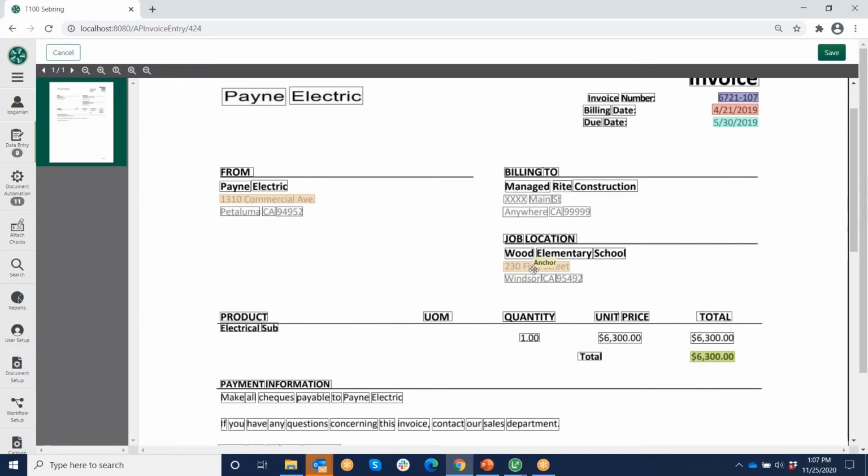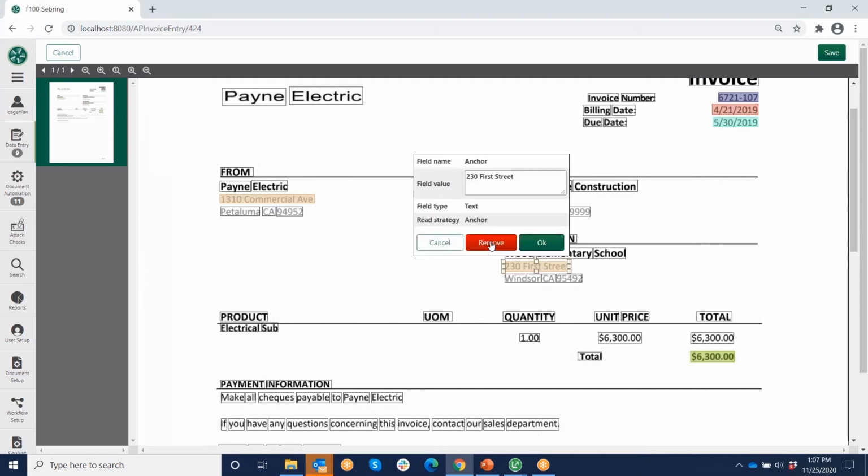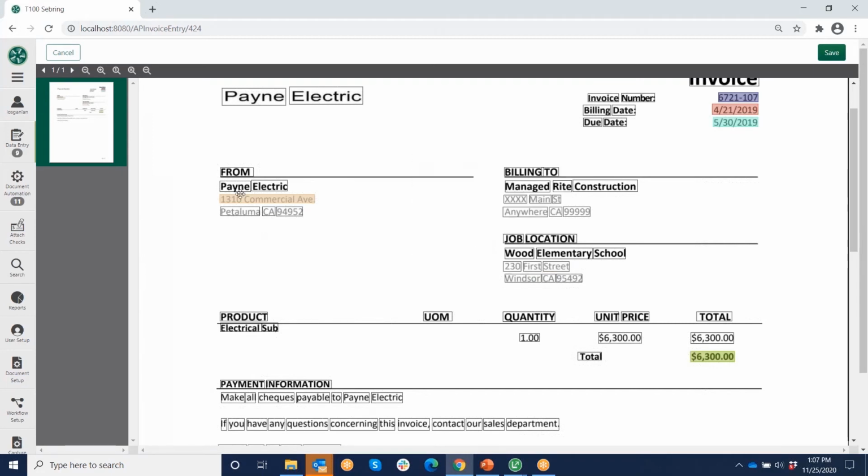These fields here in light pink are called anchors, and the Smart Extraction is going to try to identify key pieces of information so the system knows where the invoice is coming from. And I can add or change these. I might want to go ahead and remove this address, but the Payne Electric address is probably unique, of course, to Payne, so we'll leave that. You could also identify other anchors. If you decide maybe you always want to use the company name as the anchor, you might want to go ahead and just note that here.